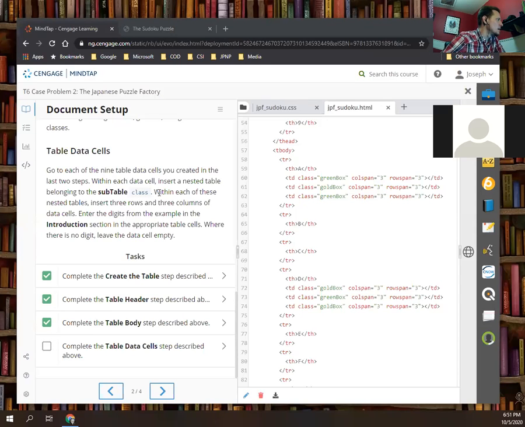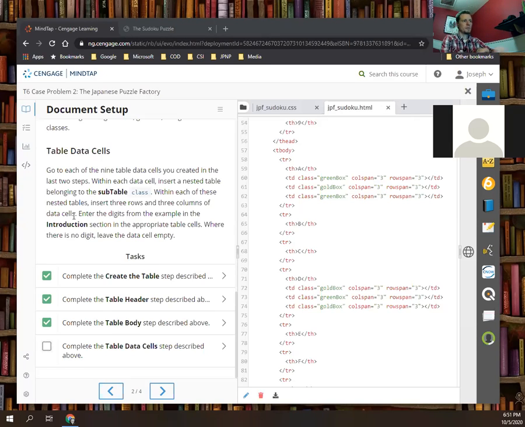Within each of these nested tables, insert 3 rows and 3 columns, because it is one of the sudoku areas of data cells. Enter the digits from the example in the introduction section in the appropriate table cells. Where there is no digit, leave that cell empty.